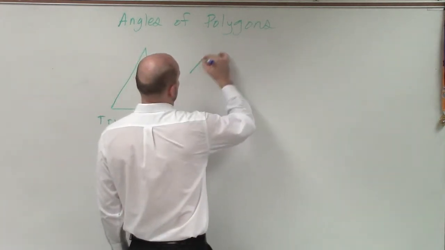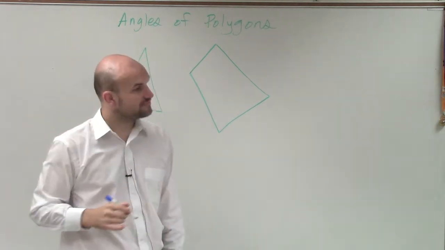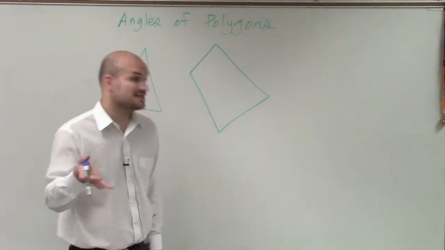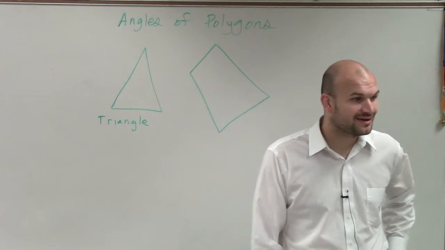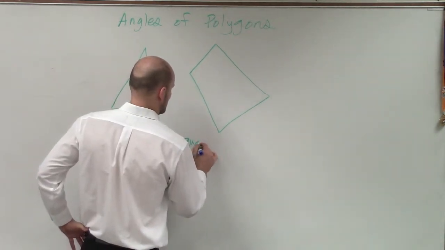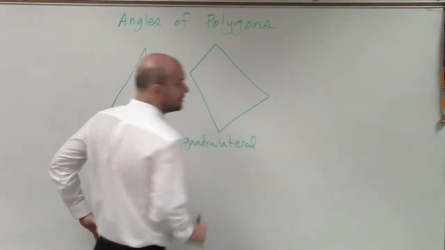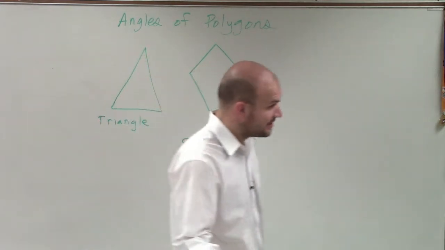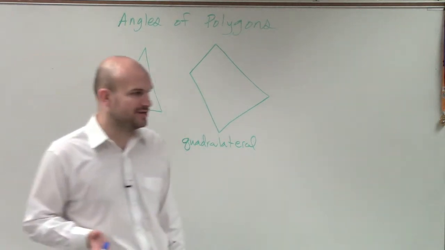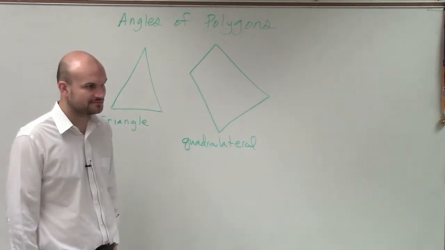Then, AJ, if we have a quadrilateral that has four sides, we call that a - doesn't have to be a rectangle or a square, but if it has four sides - I heard somebody say it. Quadrilateral, exactly. So a square is a quadrilateral. A rectangle is a quadrilateral. But it doesn't have to have two equal sides and 90 degrees for it to be a quadrilateral. Quadrilateral just tells us that it has four sides, all right?